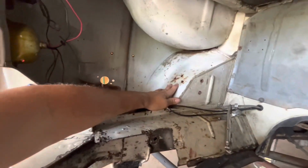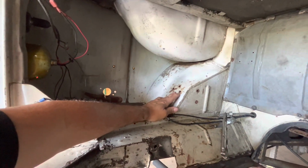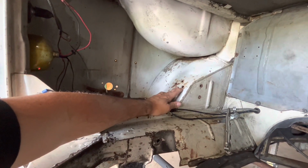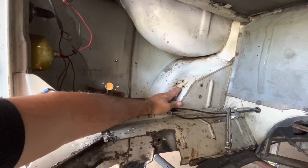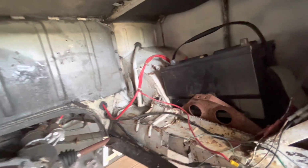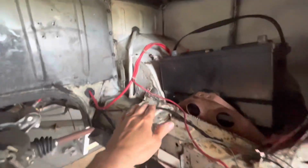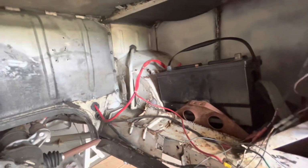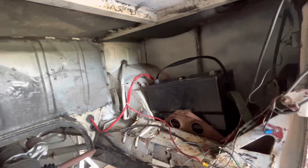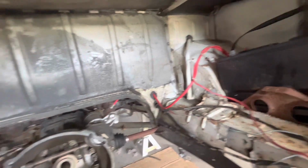So we got right here, used to be a filter, I guess, and oil filter. And like I said before, there was a repair made on this side of the bus. So all this, I need to fix it. That battery is way too big and it's sinking in. So yeah, take that stuff and fix it up.